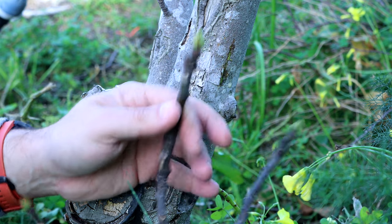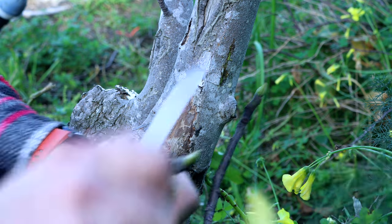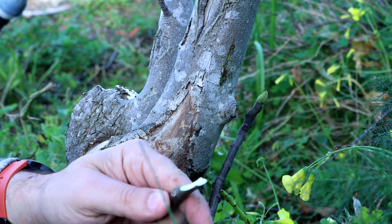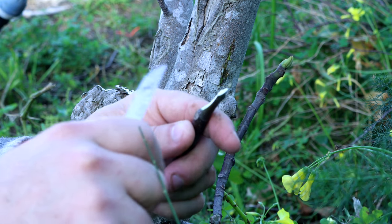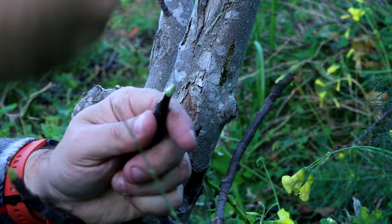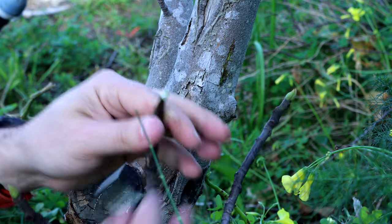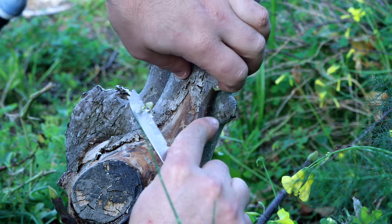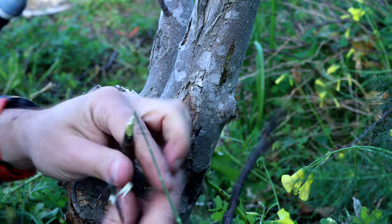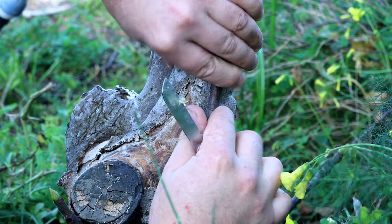I'm gonna use this rootstock. What I'll have to do is remove the point, measure it up, and peel it away. The longer it is the better. So we'll just insert it beneath — let me remove a bit of the skin so we have contact — and we just insert it inside of here.